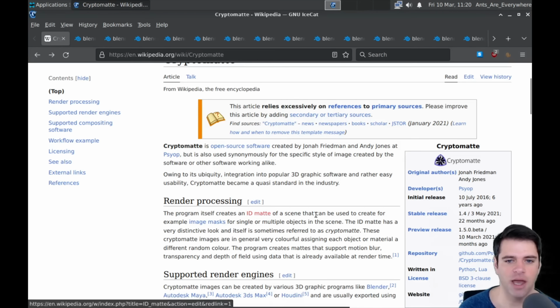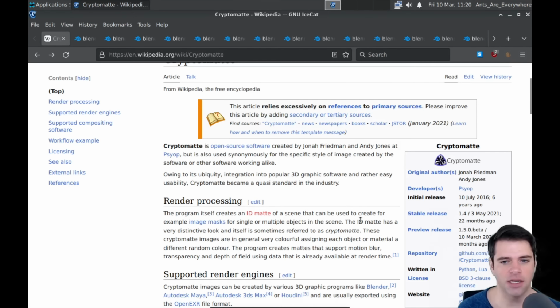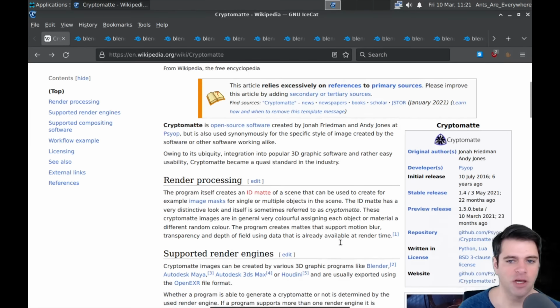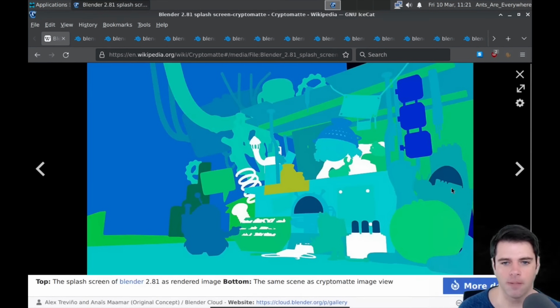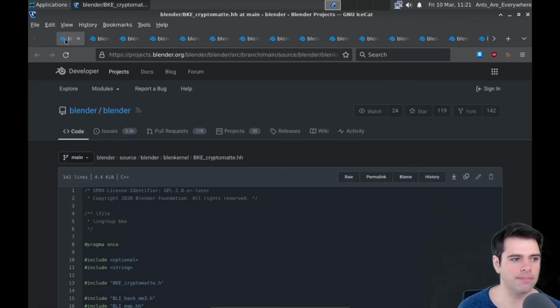It creates an ID matte of a scene that can be used to create, for example, image masks for single or multiple objects in the scene. The ID matte has a very distinctive look and itself is sometimes referred to as Cryptomatte. These Cryptomatte images are in general very colorful, assigning to each object or material a different random color. Okay, so it's assigning different colors to the different objects, I guess, so you can mask them, perhaps.